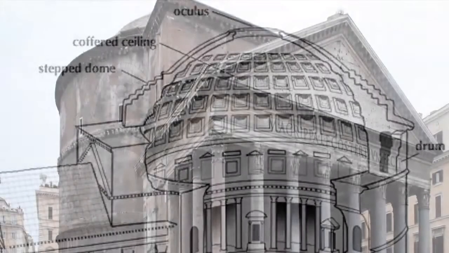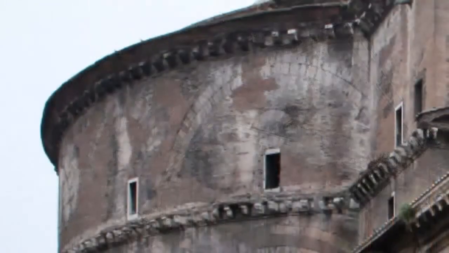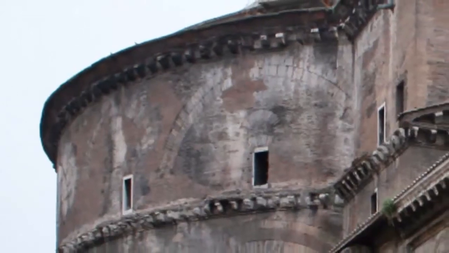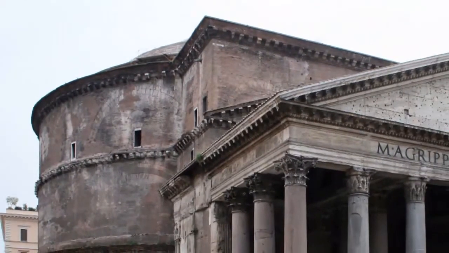And one of the other details that I think is really cool is that if you zoom in on the side of the drum from the exterior, you can actually see there's a series of arches built around the drum inside the brickwork of it that provides even more support in the structure. So they actually incorporated a series of arches to redistribute force and send it down into the side walls.